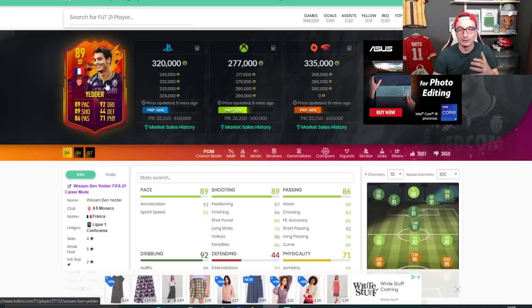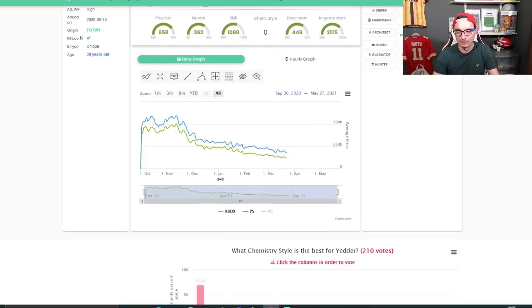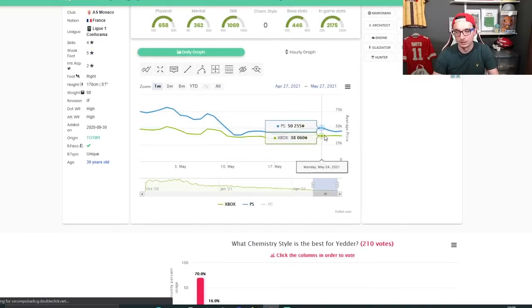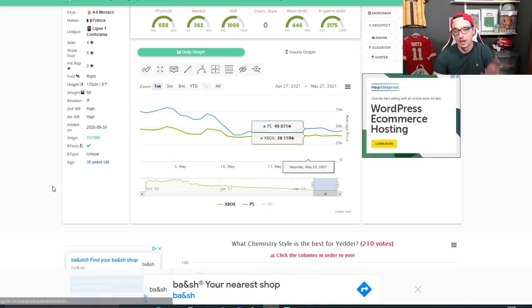You can do it at a lower end. Like again, Yedda, for example, is an 86 rated card. If people want to link it up, they might look at this 86 rated. If you check his graph, it's pretty standard pricing he's had for ages now. He's not really that much of a risk in all honesty. But that's me on the video.